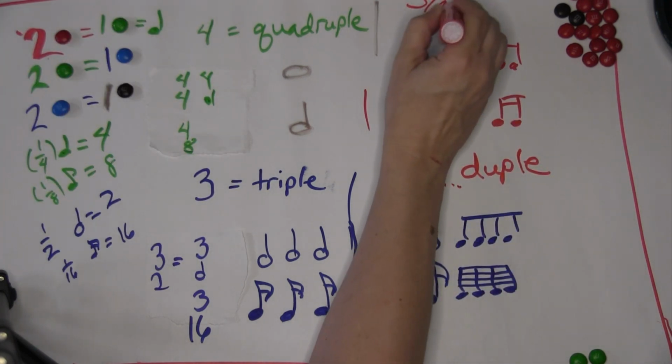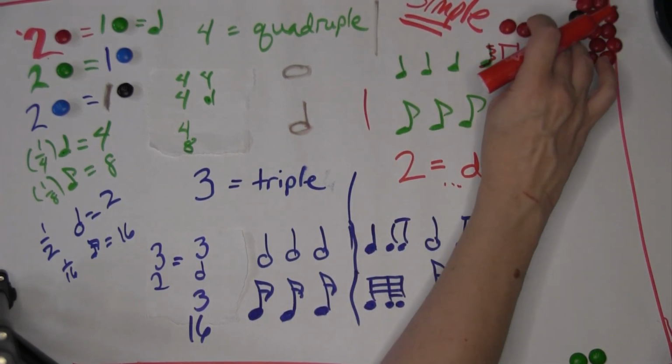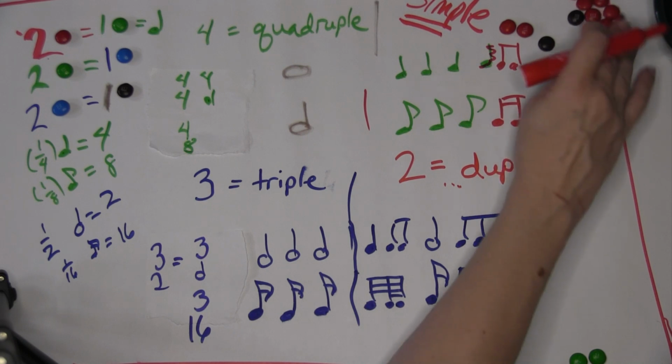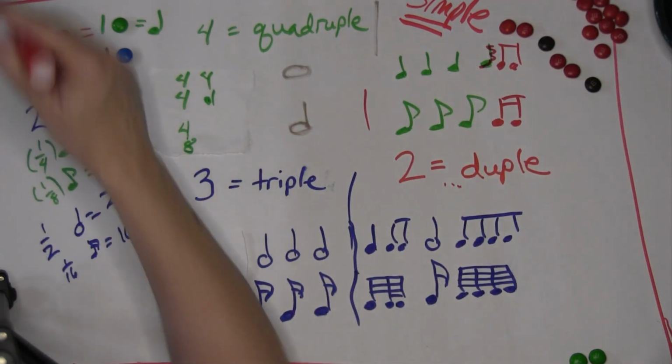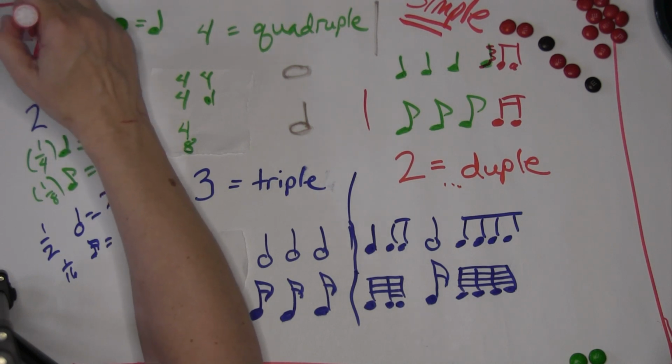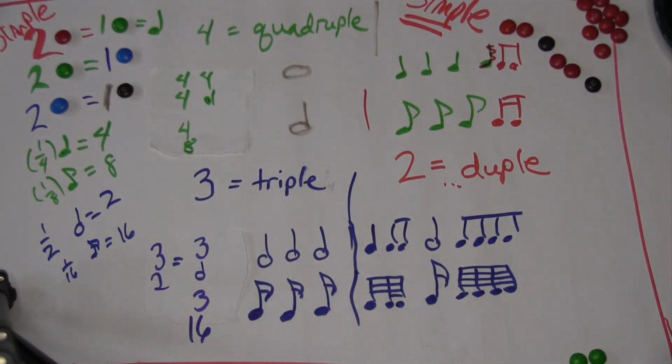I mentioned before that we split the beats into even pieces. That makes it a simple meter. 1 and, 2 and, 3 and. Simple meters. So we had simple quadruple meters today. We had simple triple meters. Wherever we split beats into 2 even pieces, it's a simple meter. So these time signatures have 2 words: quadruple and simple, triple and simple, duple and simple.